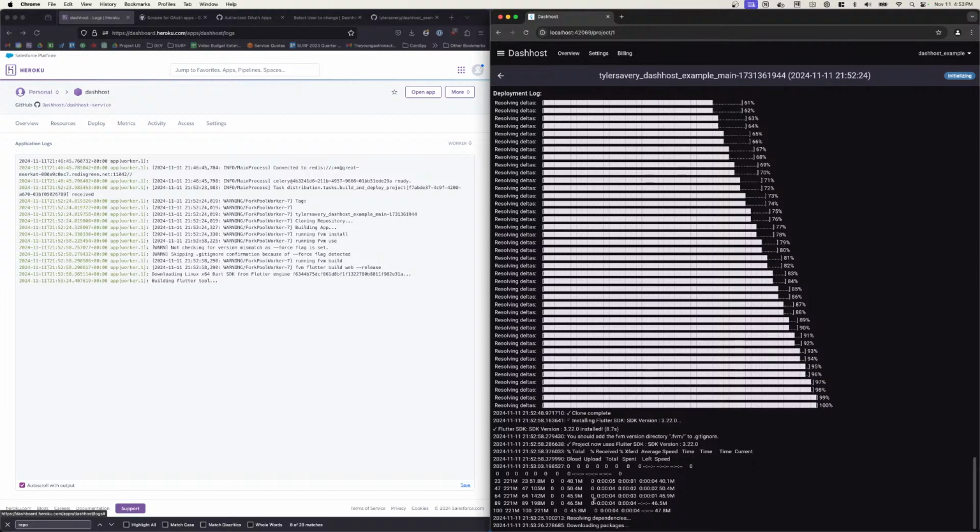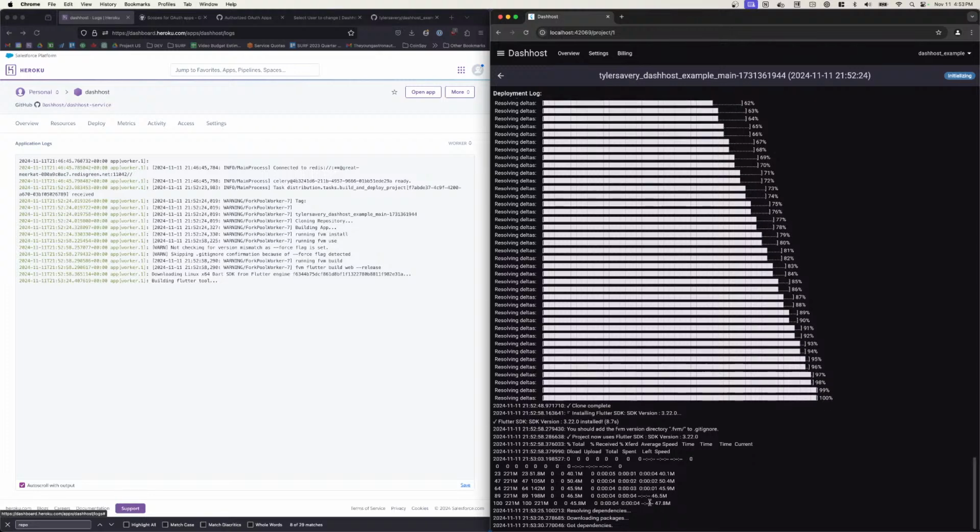Downloading packages, resolving dependencies. They're different, but I think that makes sense because this is just logging the stuff that Python's logging, whereas this is actually stashing the. Yep. Okay, so I got the dependencies. And look, memory quota exceeded. That's kind of what I was expecting.